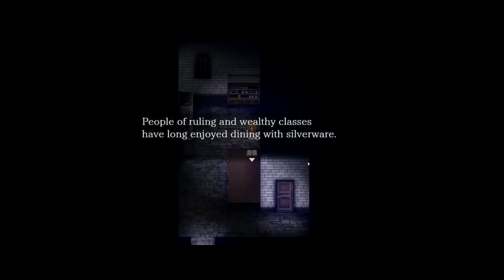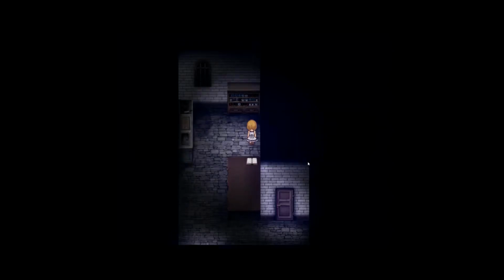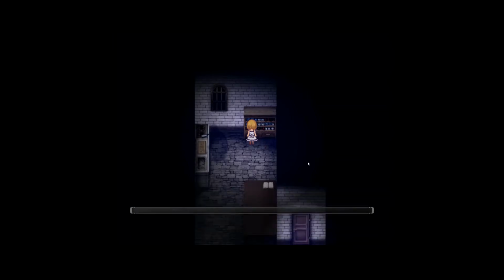People of ruling and wealthy classes have long enjoyed dining with silverware, using such hard to clean cutlery provided they were wealthy enough to hire servants. In addition, silver utensils change color upon contact with poison, making them quite useful. So that's a way we can tell it's poisoned. In case you didn't already know.